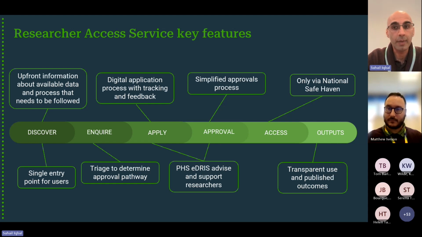So if the appropriate approval pathway for your request is the Researcher Access Service approval pathway, then you are directed to a digital application form. And this is really good innovation, because you're able to communicate with research coordinators in the Idris team about any questions that you have or things that are not clear, how to complete things on the form. You can just pop a comment in, and then one of the team will respond to you, and you'll get the information you need to progress your application.